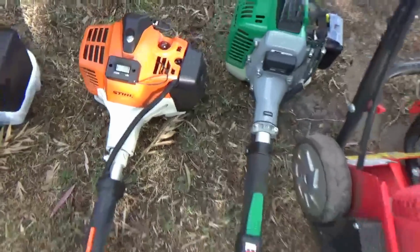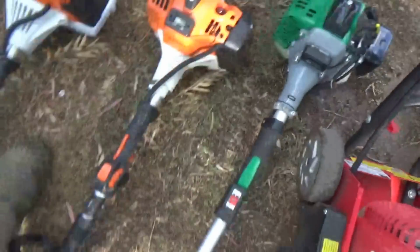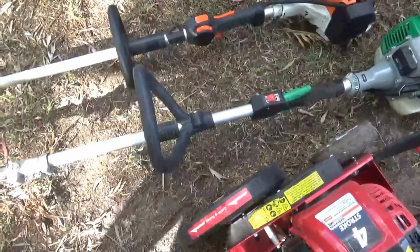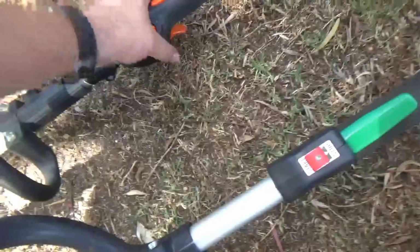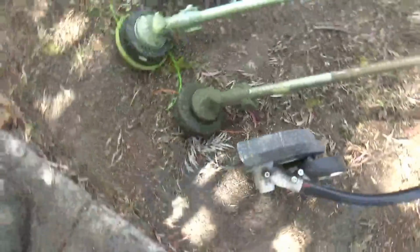FS94, nearly 61 hours on that, plus the 20 odd or whatever that I put on it beforehand. That handle's a bit off, but that's okay. Speed feed head, as you know.